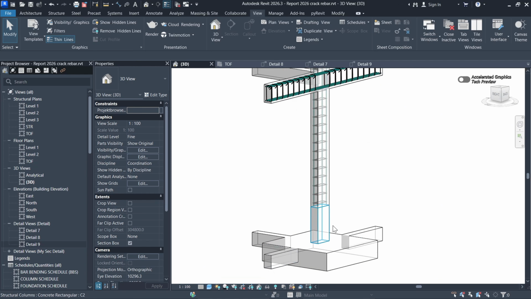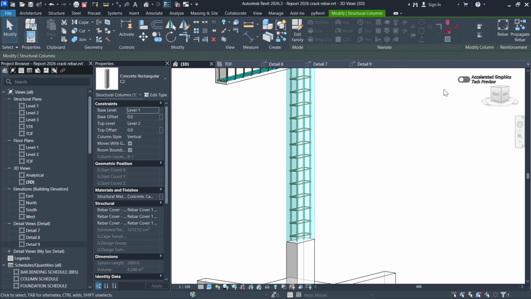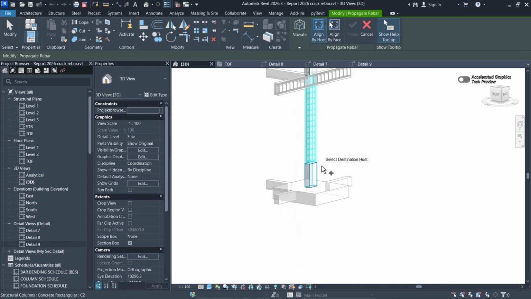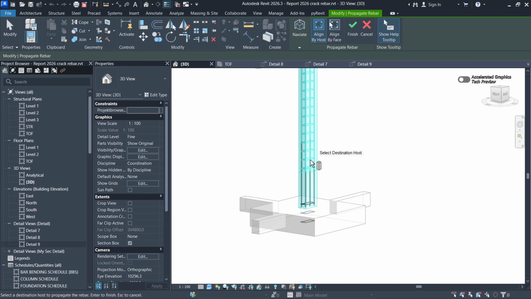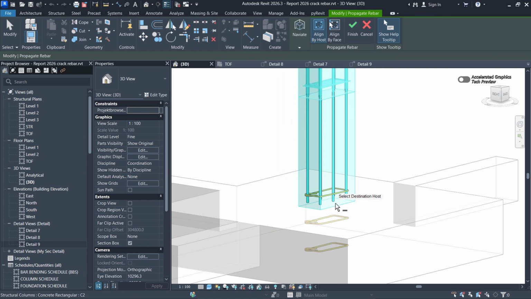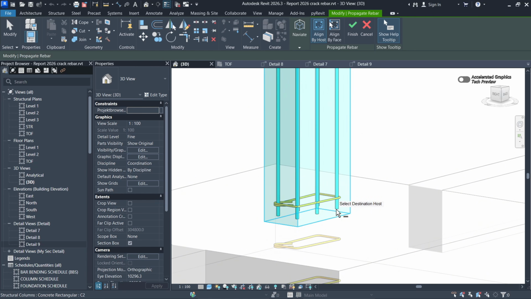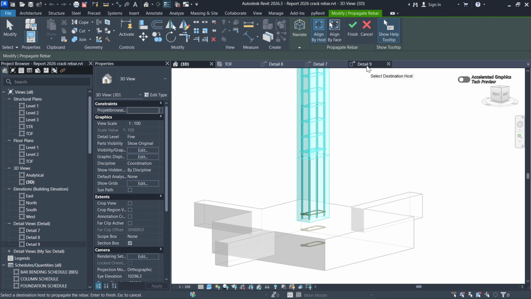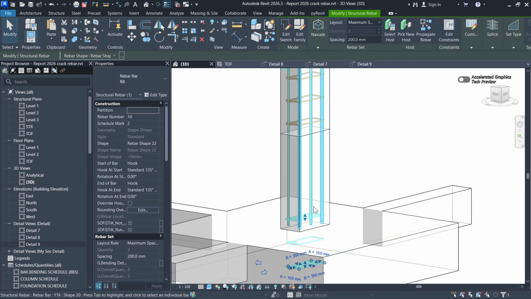Now what I can do is also to just add some bars here. If I try to propagate from this one, let me select on it, propagate. As you can see, the conditions here are different, so I don't expect it to work at the bottom here. So let me try it. You can see that it's not working fine. But I think what is not working here are the stirrups. You can see that this one is okay. The longitudinal bars are fine. So I'll just click on finish. This will make it faster for me to adjust it.